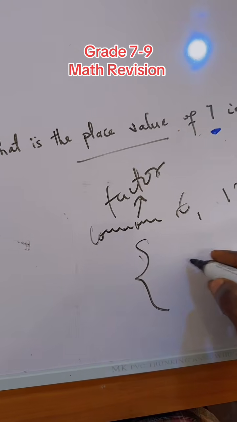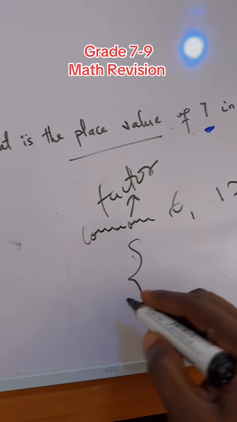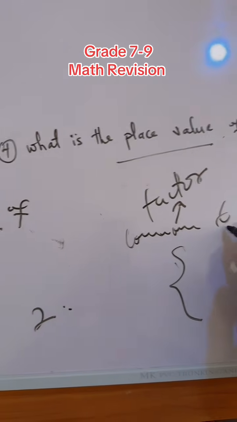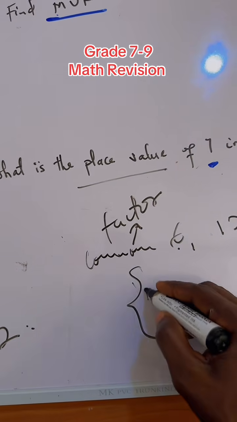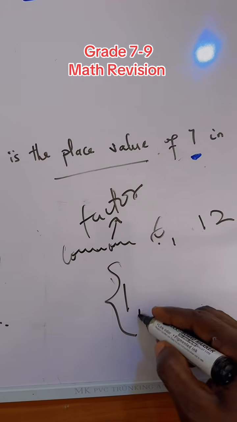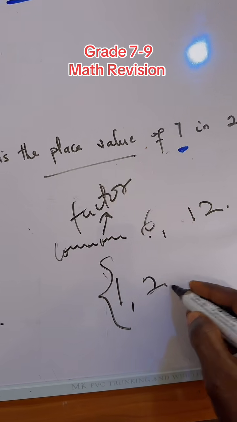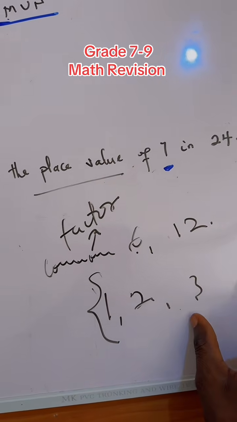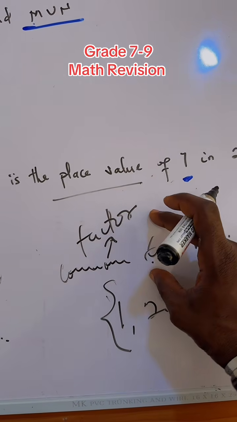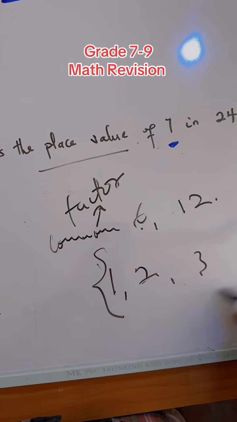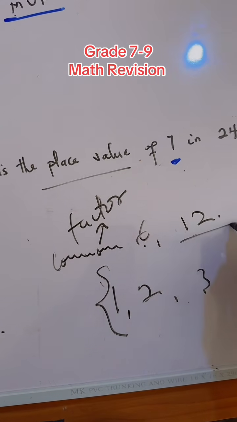So I'll write, I'm going to take two numbers that if I multiply them, I'm going to have the 6. Just any 2 numbers. So I have 1 and then 6 here. Is that okay? So what will be the second one? So I have maybe 2 and then 3. Right? So 2 numbers that if I multiply them, I'm going to have the number that has been given to me is what we are calling the factors. So the factors of 6 here are this. The same way you are going to find the factors of this 12.